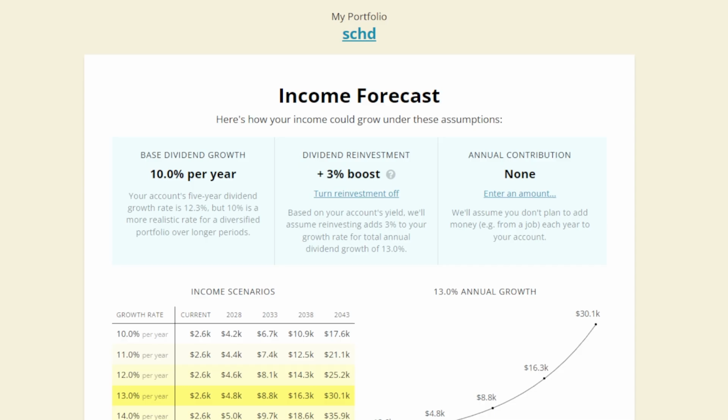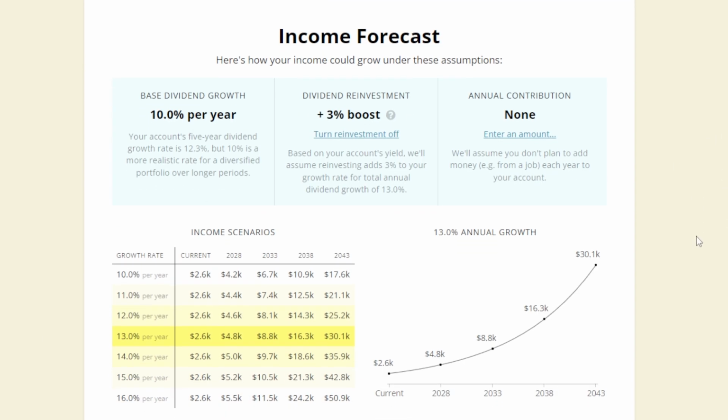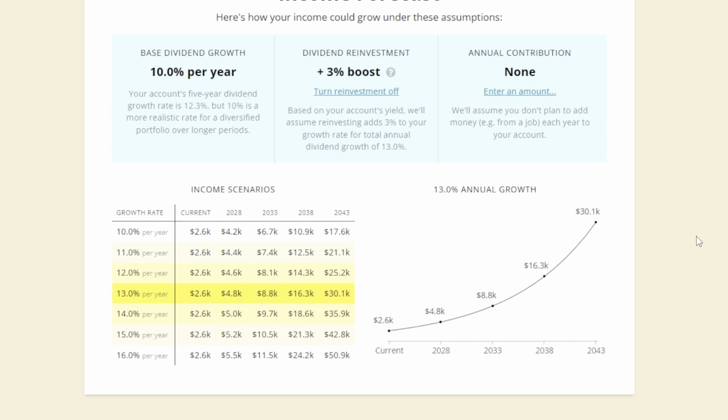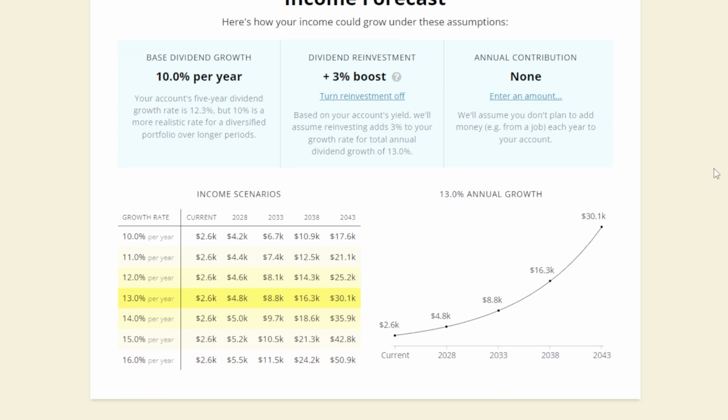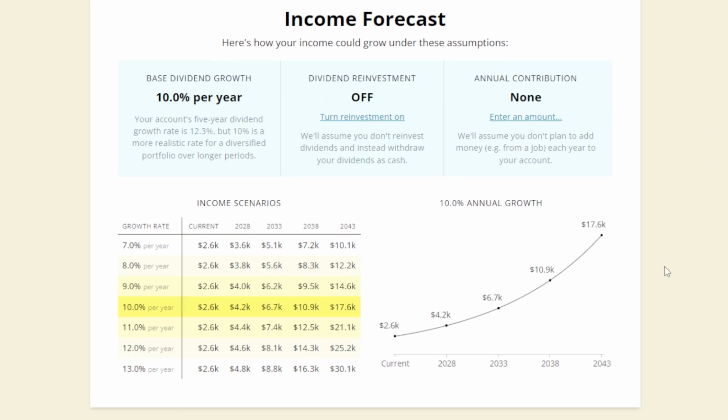What gets really crazy is if you try to forecast out your income over the next, say, 10, 20 years. You see the title of the video, I said that this could be a once-in-a-decade buying opportunity to lock in a starting yield of around, let's say, 4% or so, because that gives you an initial head start almost, which is only going to allow the dividend growth rate to push your yield up further. If you're anything like me and you're an investor that dreams about living off your SCHD income in the future, whether it's 5, 10, 15, 20 years from now, the real magic is going to happen from the power of compounding.